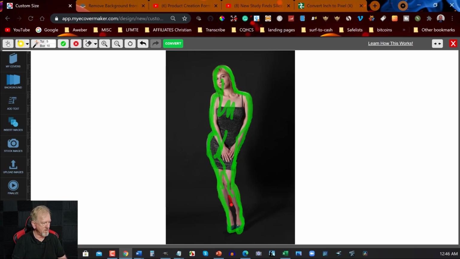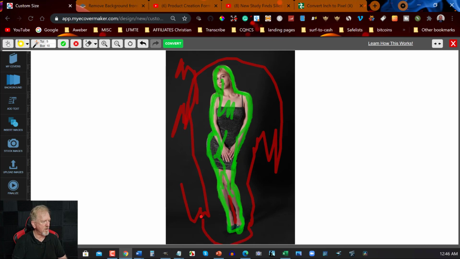Now we want to lose this area in here, as well as out here, and down here, as well as around here. So the shadow, we want to lose all of that.